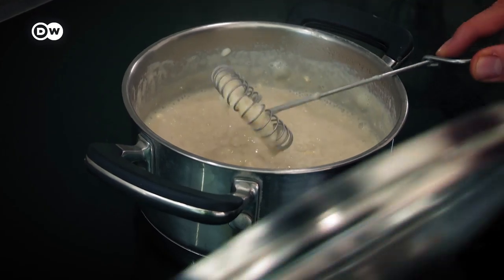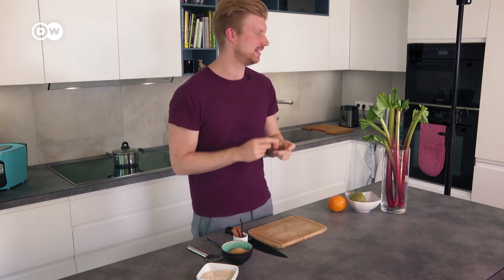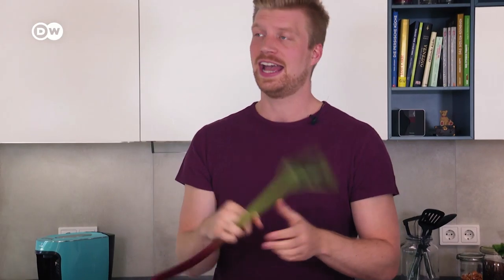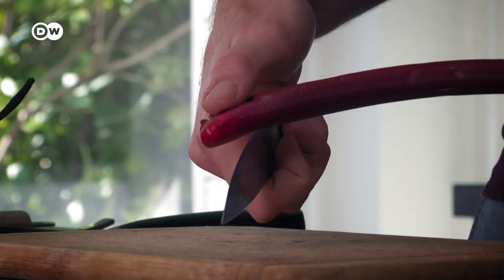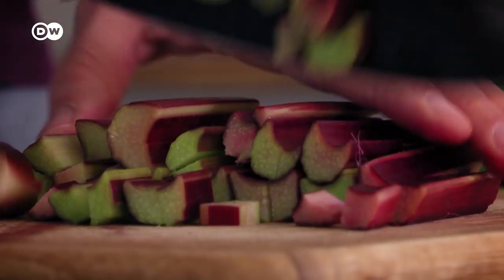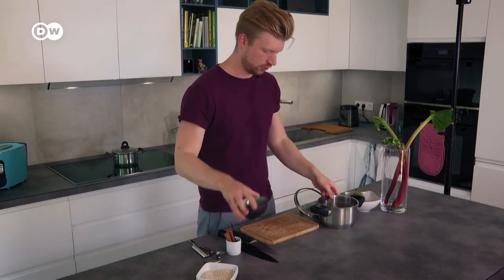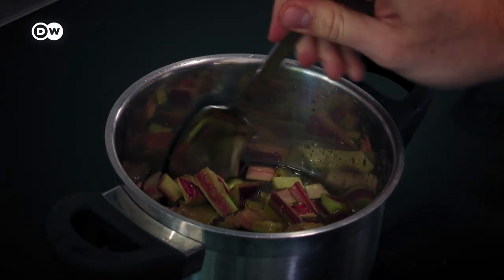Because my German rice pudding is smooth, silky, and sweet I want to pair it with something with a little bit of pizzazz — a rhubarb compote. You need about one part sugar to two parts rhubarb because it is really sour and tangy. Cut off the ends and pull away any fibrous bits. Combine your rhubarb with the sugar, then squeeze in the juice of half an orange to spice it up. Let that simmer and soften for about 10 minutes.